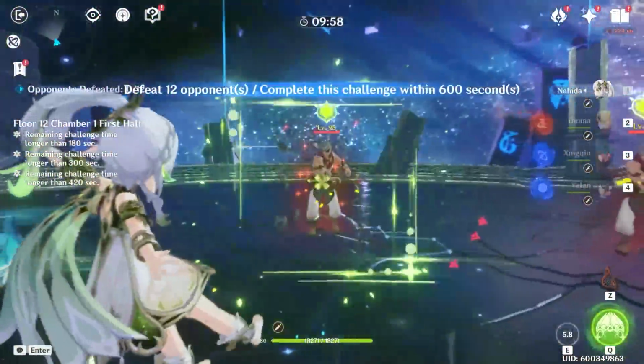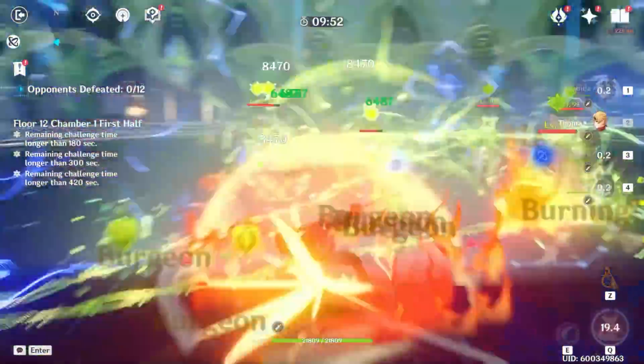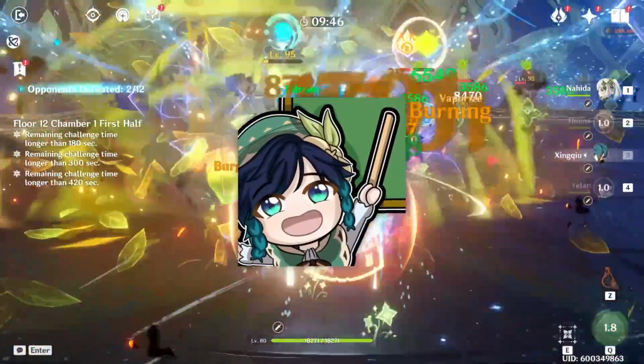The first thing to talk about is that Nahida has the capability to very easily apply a massive amount of dendro onto a bunch of enemies over a massive area of effect. Let's slowly break down why that is the case.